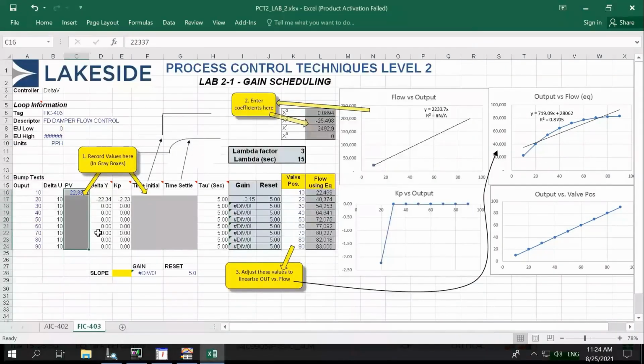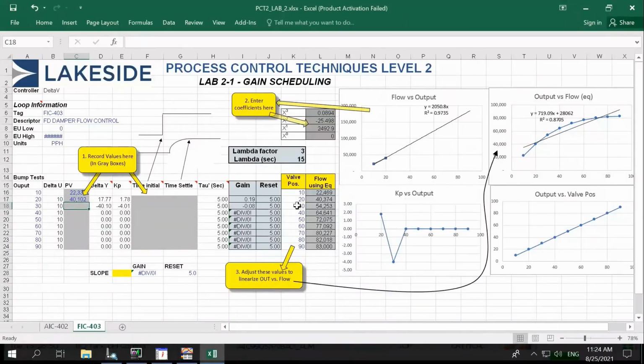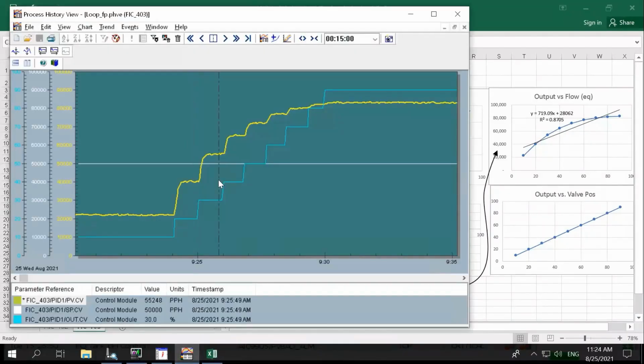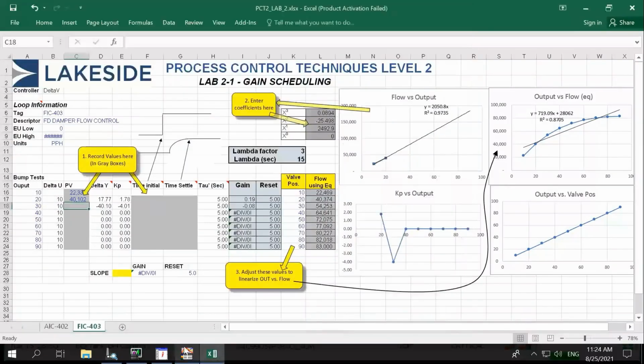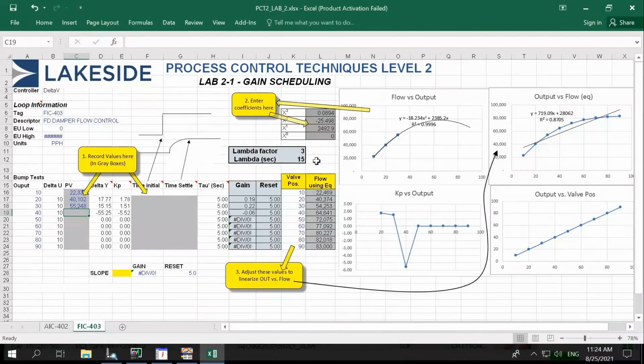So let's say 40102, and it automatically starts to plot it. Let's go over here at 30%. So as I'm typing it in, you can see the chart here is updating, and you see my regression equation is actually updating as well.